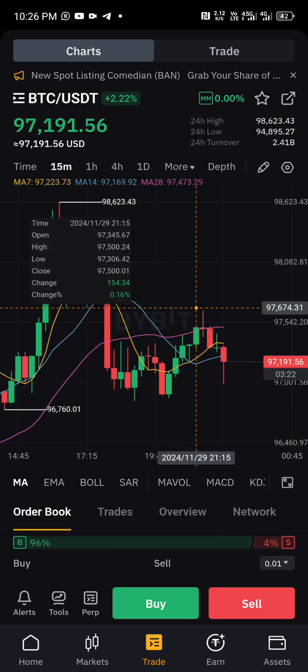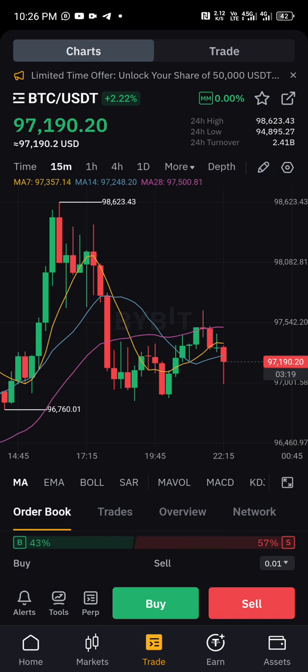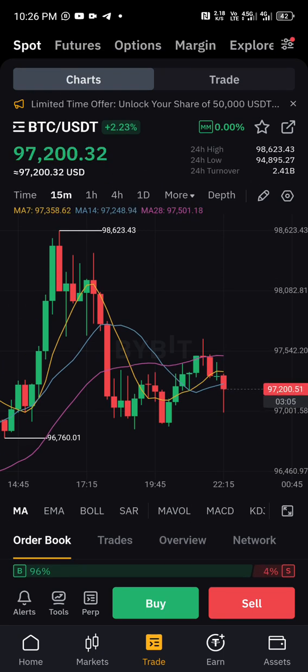That's all. And such patience will definitely put you in profit, which is why I don't advise my students or subscribers to do futures trading if you're not that conversant with it, because in futures trading your money can be liquidated, like your money can finish. But in spot trading you can keep trading. If you buy, it's more of an investment. If you buy, let it be. Even though it's going down, you wait until it comes up, you sell, take your profit, and wait for another opportunity to invest in.